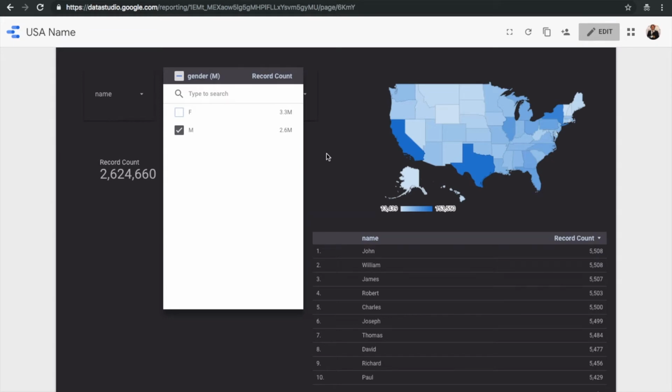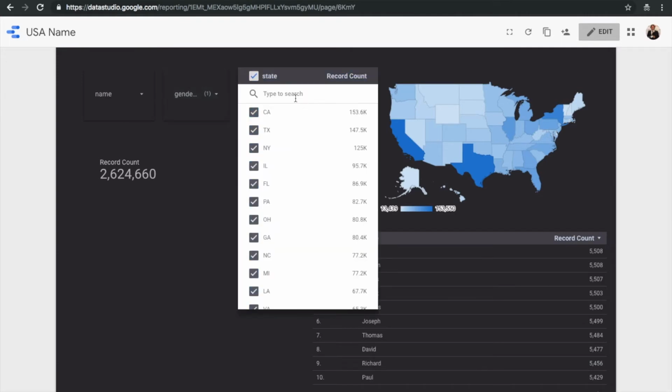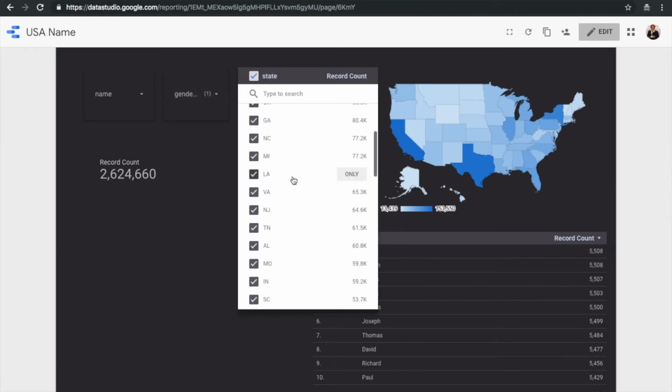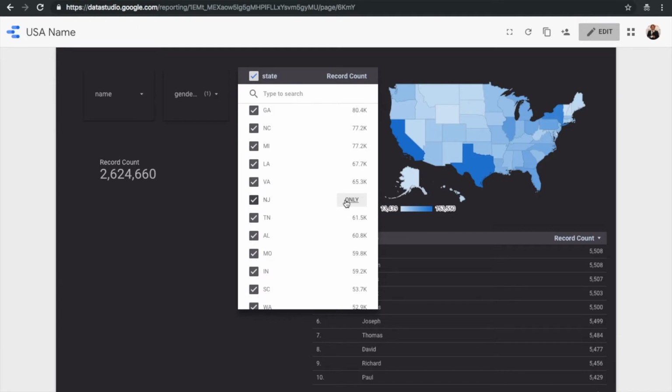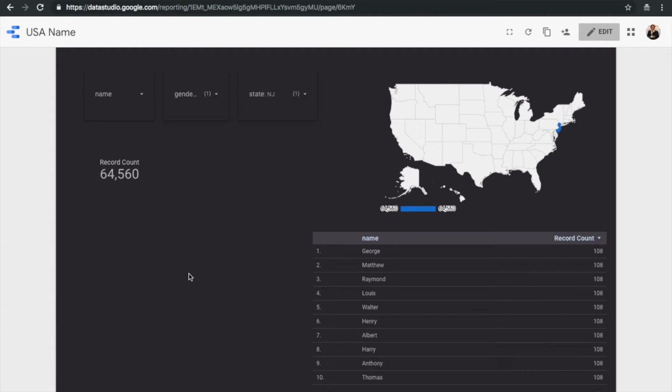If you want to see how many Michaels and Williams, for example, our map is going to change dynamically. Okay, so you can see the whole number here, and then I find it super useful, I can select all names, but I only want males, so that's why I only keep males here. Our map also changes dynamically, and as you can see here, my table is actually organized from how many appearances we have in our data set. Okay, so we can see John is our male most frequent name, and I can also filter by state. Okay, so I want to see how many males are in New Jersey, then I just select New Jersey. Okay, so we can see, for example, in New Jersey, George is the most frequent one.